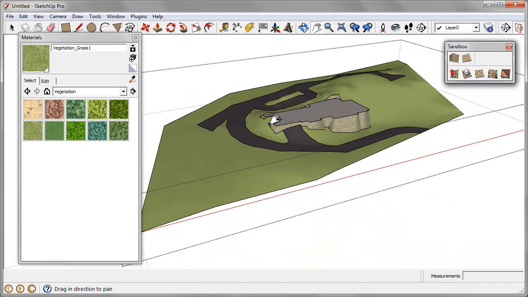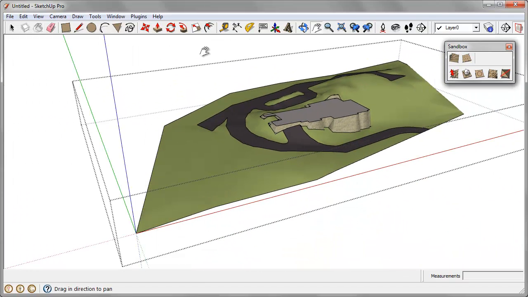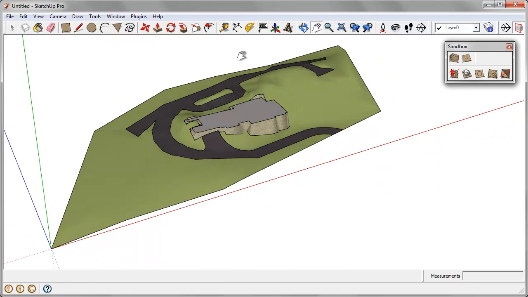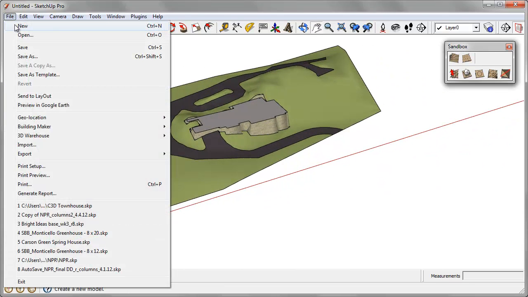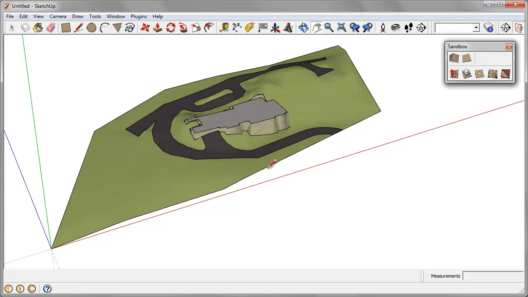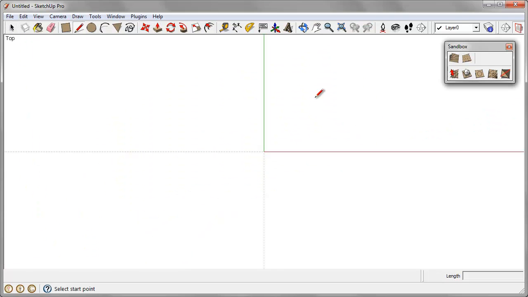Alright, so now we can close our materials browser, and let's go ahead and start a new file here. We'll go to File, choose New, and I'm not going to save those changes. Now we have some other tools as well. Another way to create contours would be From Scratch. The From Scratch tool allows us to create a grid. And you can see when I click on From Scratch, it tells me my grid spacing.